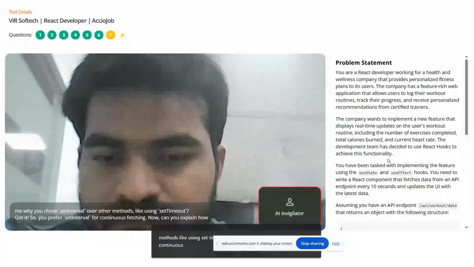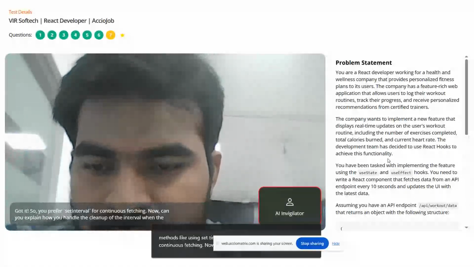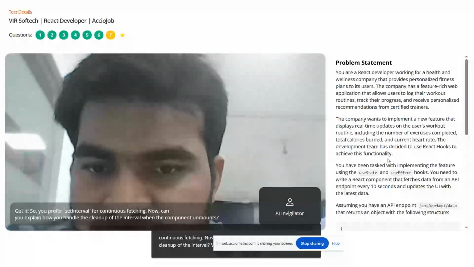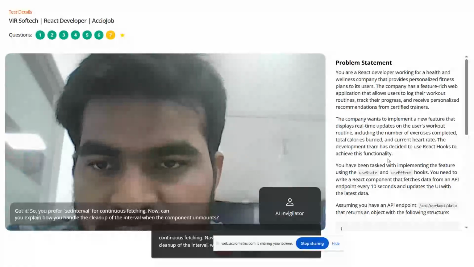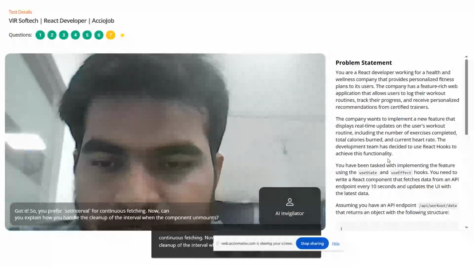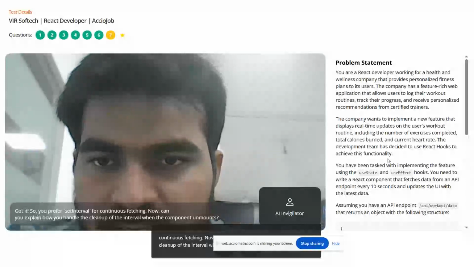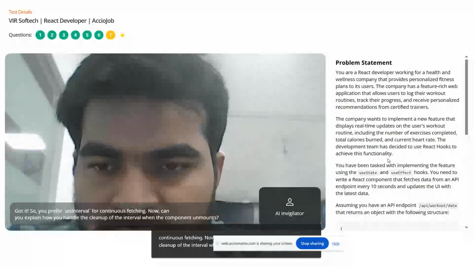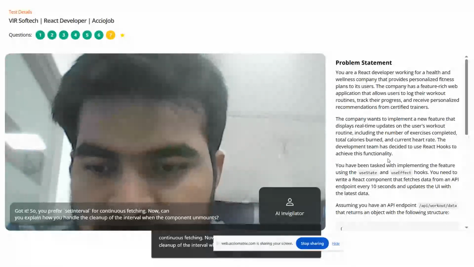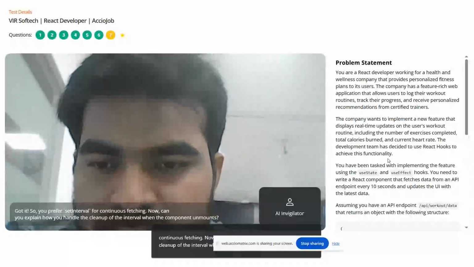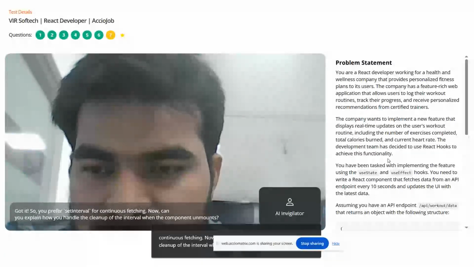Yeah. Now, can you explain how you handle the cleanup of the interval when the component unmounts? Yeah, I will write the return statement in useEffect, and it will clean up all the unrequired code. That makes sense.